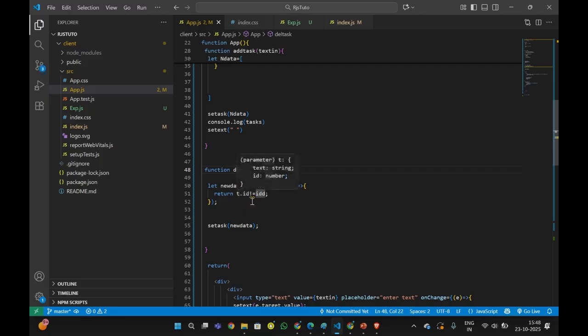If it is not equal to idd, it's going to be displayed. If it is equal to idd, it's not going to be displayed. So the new data will be created, and we are updating setTasks, which means it's going to rerun things.